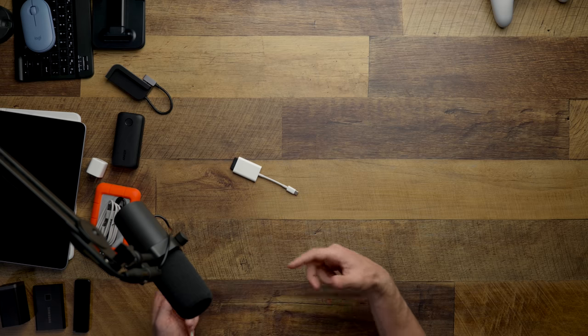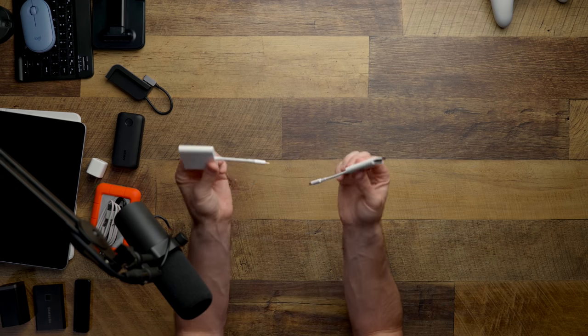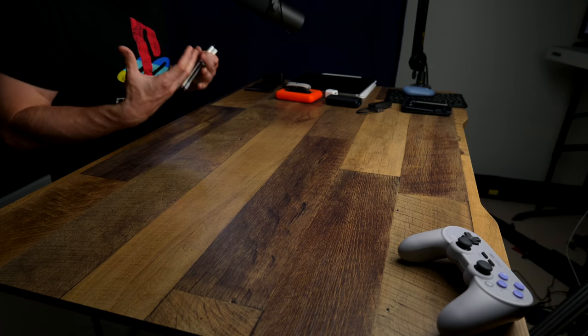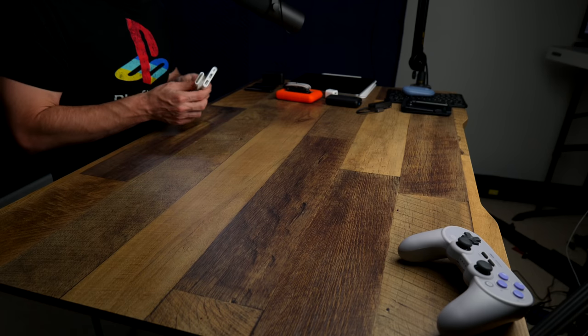And then if you just have some standard needs, like you need to send it out to a monitor or you need to import some SD cards, here are the Apple branded versions. The more I use the iPad and the more I use the MacBook, the more I prefer to just use the Apple branded first party stuff because it just puts my mind more at ease. Is that kind of a tech snob thing to say when you could get a dongle for 15 bucks? Maybe. But I would just rather buy it and feel safer that it's gonna work and it's not gonna mess up my iPad. So consider that. Is it cheaper just to buy these and then be done? Like, I bought these once, I use it with all of this stuff. Could just be cheaper than buying a bunch of dongles.